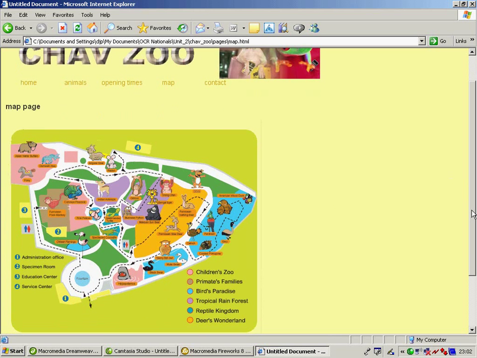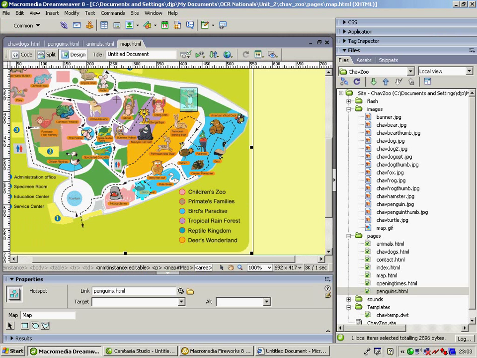So all you have to do, quick recap, is get yourself a map image, which of course you will have optimized, and then draw yourself some hotspots and say where you want these hotspots to link to. You just click and drag and point to them, and it'll take you to those pages. Nice simple piece of work really. So I think what you can do now is make yourself a map.